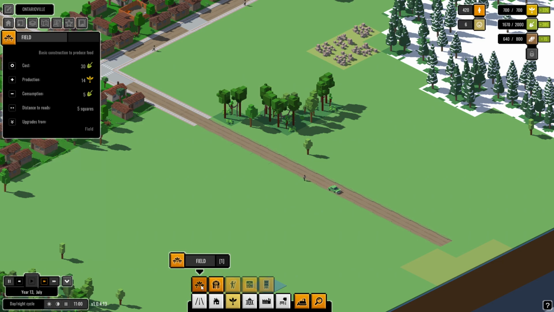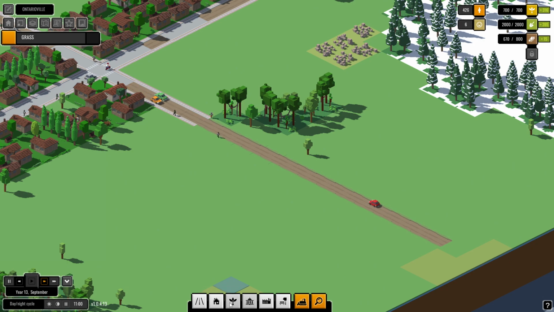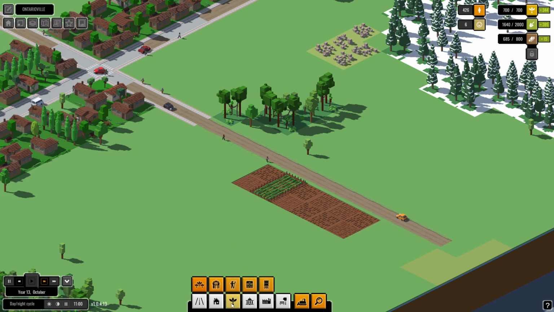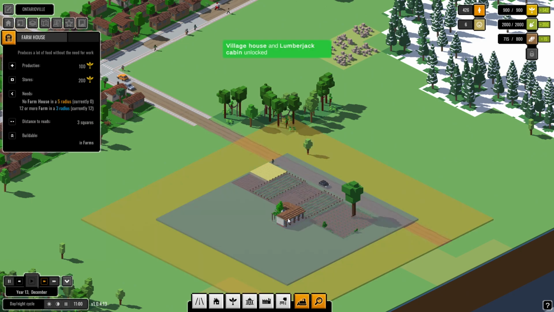So if you remember, for a farmhouse you need to have a 5x5 area somewhere where, well, it says 12 or more farms in a radius. So if we do something like, that's 12 right there, and we can put a farmhouse right here, and it'll work. Because they only have to be a certain amount of tiles. Like I said, this one only needs to be 3 squares.